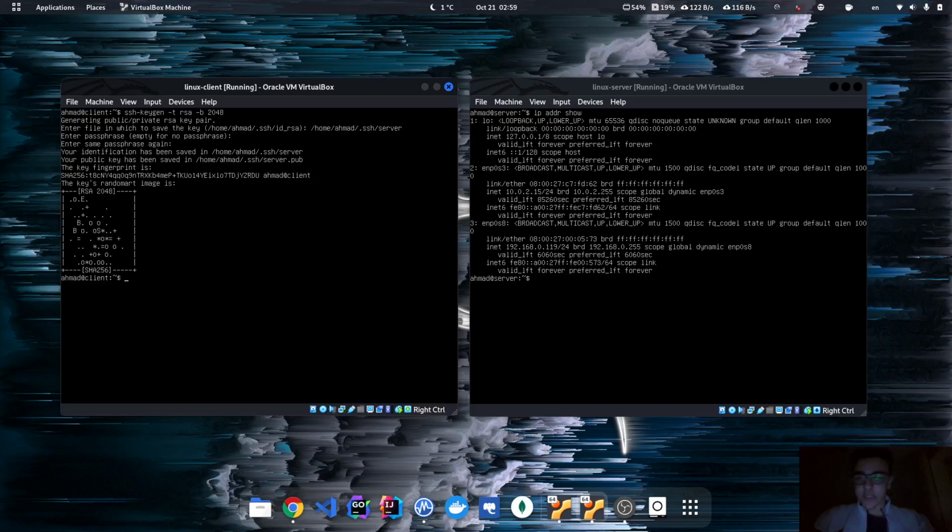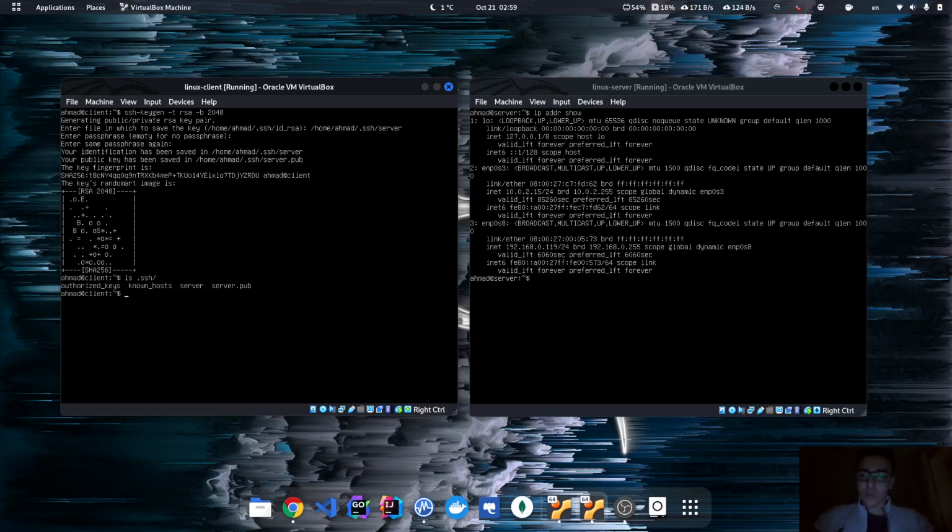As you can see, it's created. Let's check. I'm already in this home directory, so if I run ls in the .ssh directory, I can see server and server.pub. server.pub is obviously the public key, and what we're going to do is put this public key on the server and keep the private key on our side. So to not get confused, the private key should always be on your side, on your local machine, while the public key is on the server on the internet.